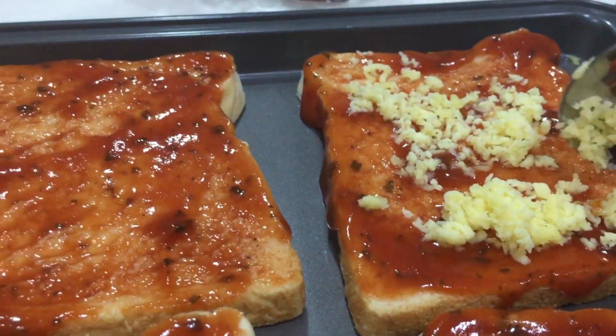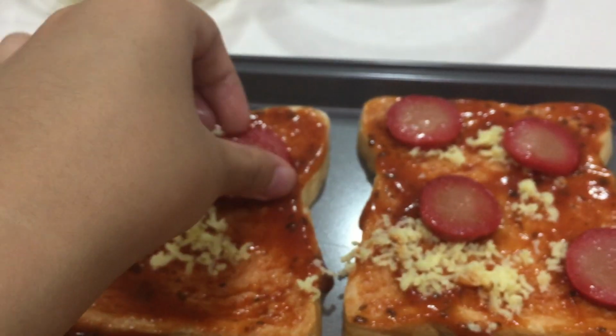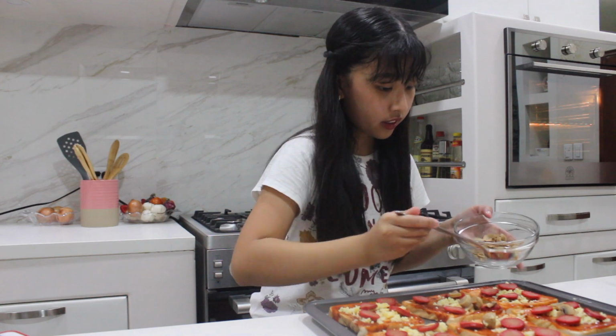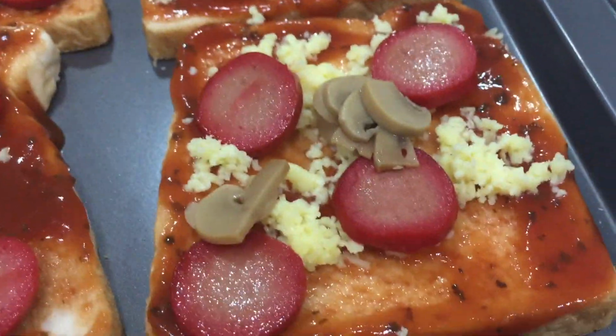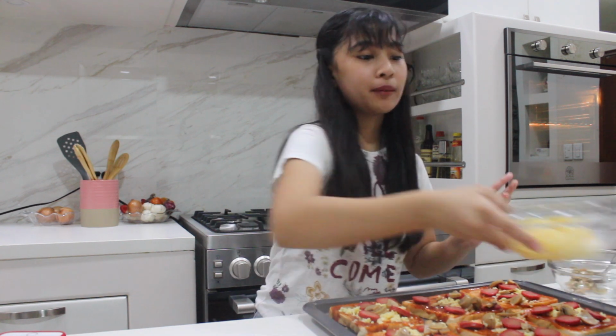Next, I will be adding the cheese. And then next, we're going to be adding the hot dogs on top. My hands are clean, don't worry. So after adding the hot dogs, I'm going to be adding the mushrooms. And then next, I will be adding the pineapples.